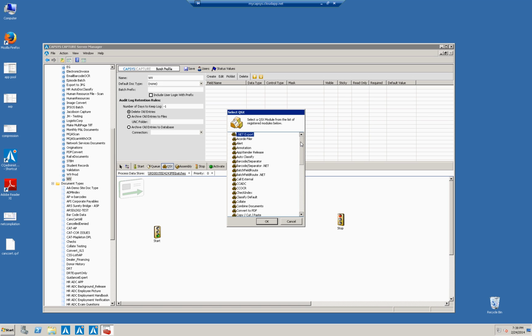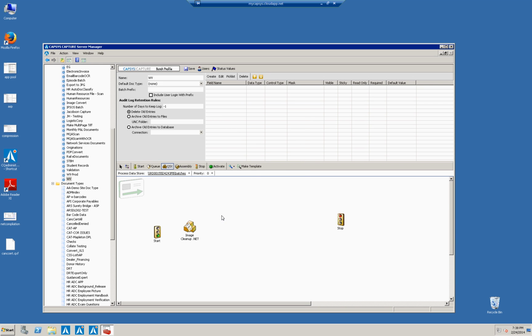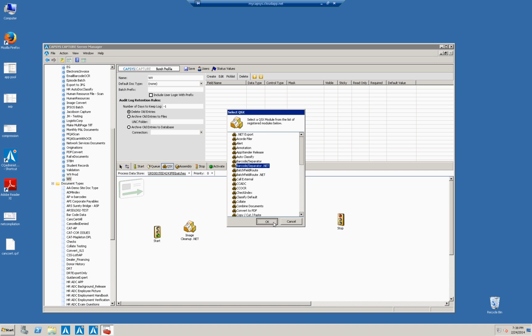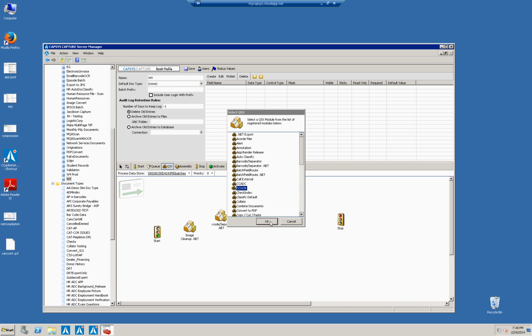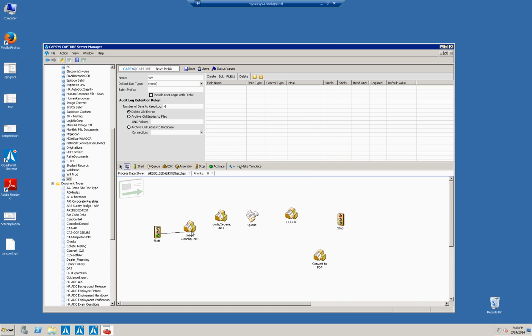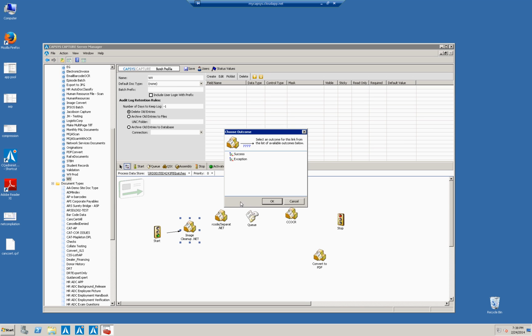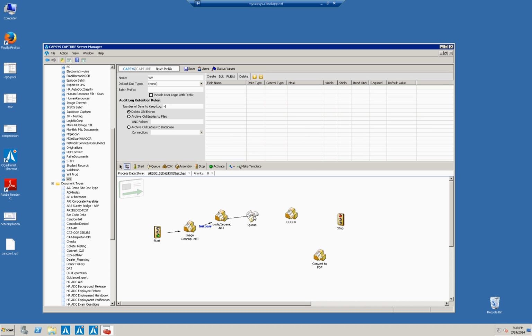So if I want, after I've scanned a batch, maybe the first thing I want to do probably is image cleanup. After I do image cleanup, I want to do barcode recognition. After I do barcode recognition, maybe I want to send it to an operator for QC. After I'm done with QCing, I want to go ahead and send it to OCR. Maybe after that, I want to automatically convert it to a PDF, and then I'm done. Okay, and then I just draw the lines between my process to indicate the way I want the workflow to flow.